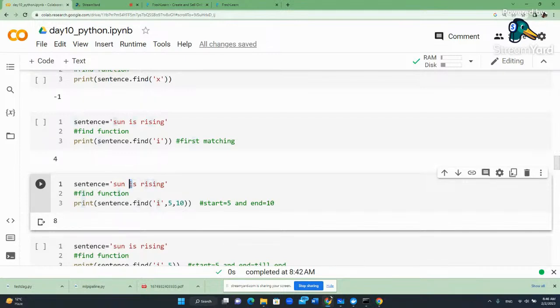So it is not going to give you 4, because you actually start looking for the I starting from this S. So we are not going to start from the beginning, we are going to start from the 5. Why? Because we have mentioned 5 over here. So this start and end is there to give you where to look in the main string. So we have to start looking from here, not from the beginning of the string.